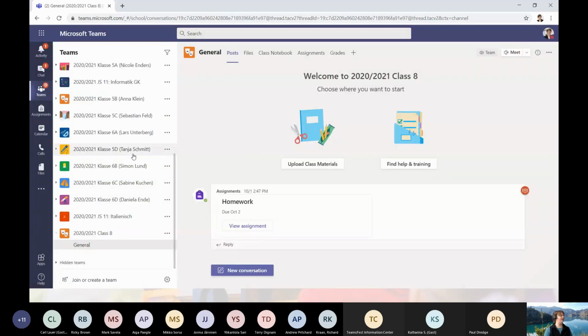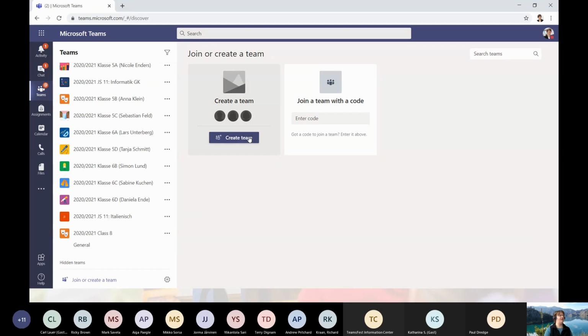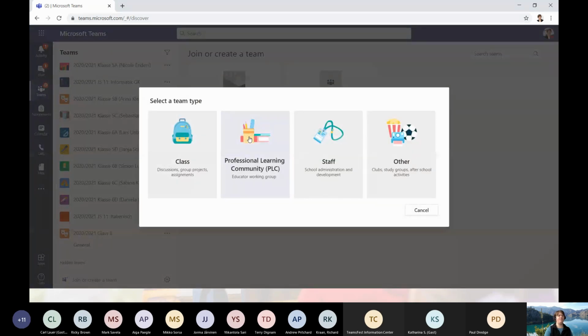And the other topic I want to show is if we click here to join or create a team. I know that templates are coming here to Microsoft Teams in the commercial sector, but here in Microsoft Teams for education, we have these four different kinds of teams. Other is the one that we know in the commercial sector, and the other ones are special here.